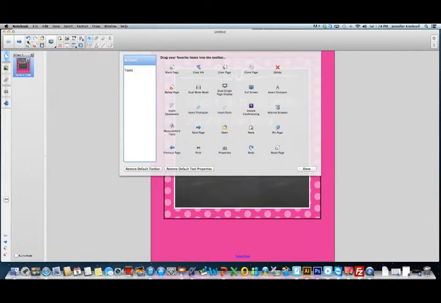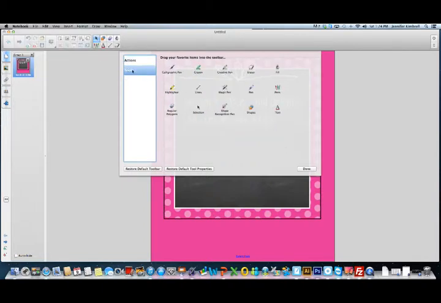If you'll notice up here on the top, you can tell that the actions are the ones where the tools are shaded out where you can't see them as well. That means that when I drag my favorite items into the toolbar, I need to drag my actions to the action bar. Probably the one that I would use the most would be maybe the clear ink action, so I can just pull it up in there and notice how now it's right there. I could also do a clear page and put it right there.